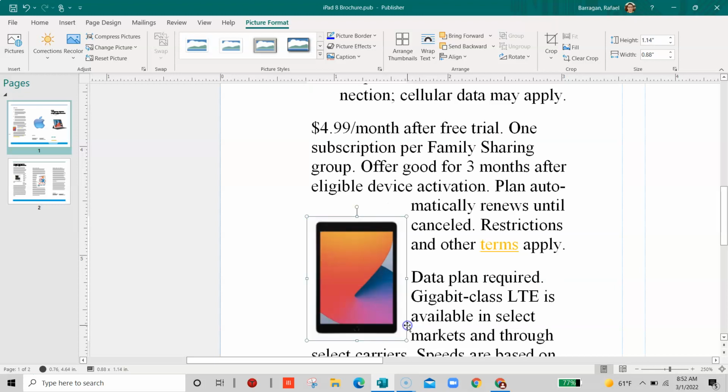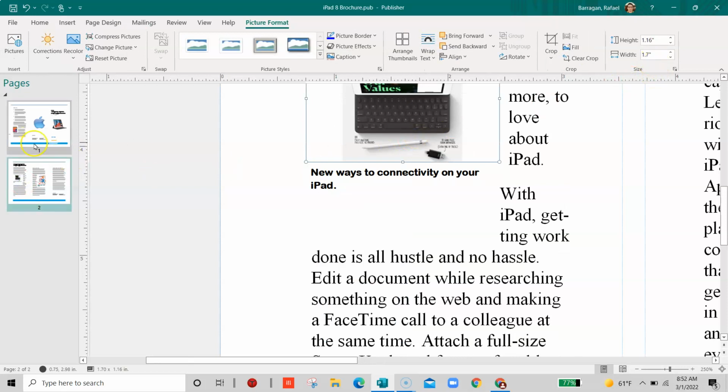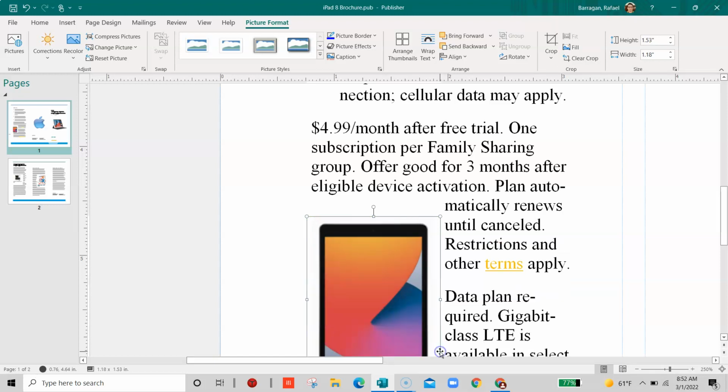There you go. And then I'm going to let go, and you'll see that it's a little bit wider. What was the width of the other image? It was 1.7. So I'm going to make this 1.7 or somewhere in the vicinity of 1.7. So I'm going to click, drag while I'm holding down the shift key, make it wider.